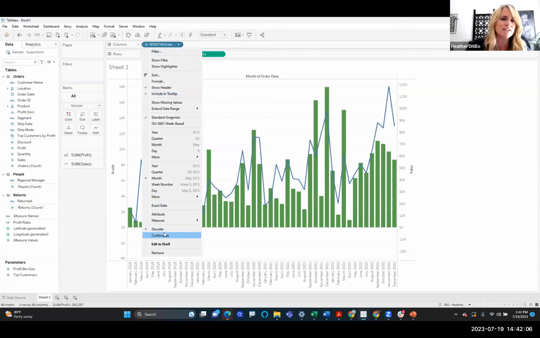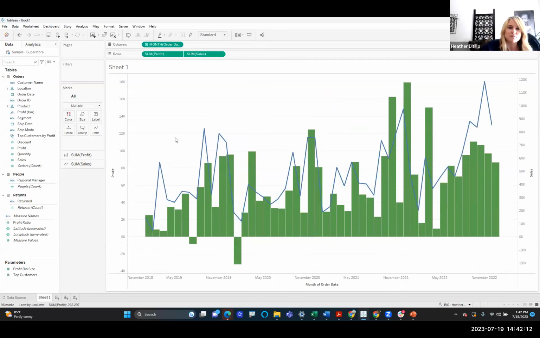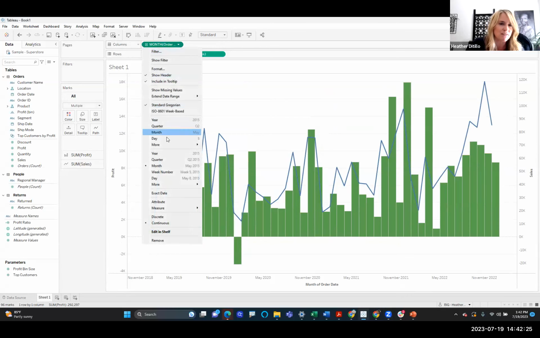All I've done, let me change this, and John's going to be getting into some additional questions, but you'll notice this is where Chris was. I've got profit and sales here, and this is where you can see the line is just lining up with the bar chart on the edge. If you have your date parts at the top here, these are your date values in this center section. So here's date parts. These are your date values. These will hold the same. This is still a continuous date value.